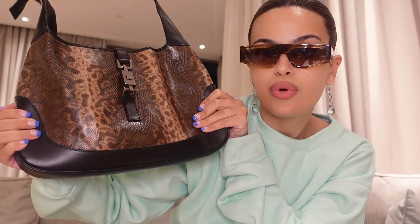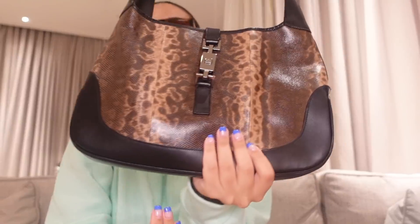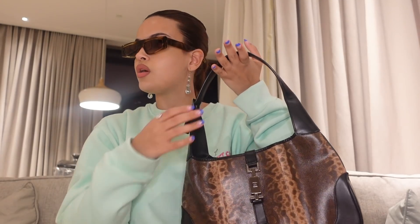Next bag - very autumnal brown. This is vintage as well, this is my mom's from the 90s, probably before I was born. It gives me London vibes, really model off-duty energy. Look at that - it says Gucci! Very minimal labels, which I like. I think that's really classy, even though I did show you a monogrammed bag earlier. I like minimal labels - it's coming back. The shape is really in style right now and the colors are really beautiful.